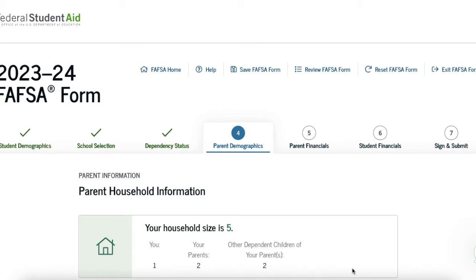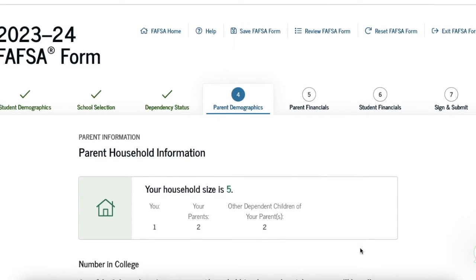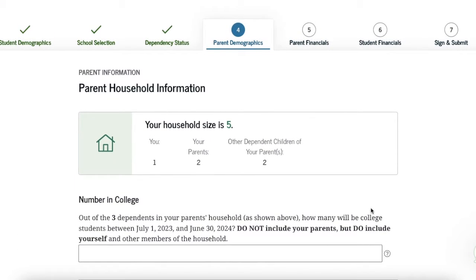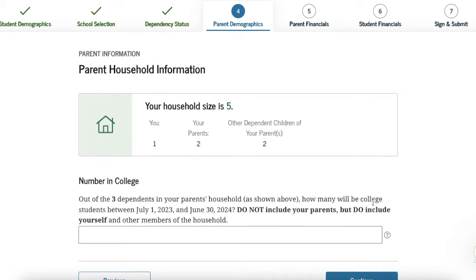You can see that the application is adding up the numbers for you. So it's a household of 5, including you, your parents, your younger sibling, and your older sibling who's already in college. And then of the 3 dependents in your parents' household, how many will be college students between July 1st, 2023 and June 30th, 2024?